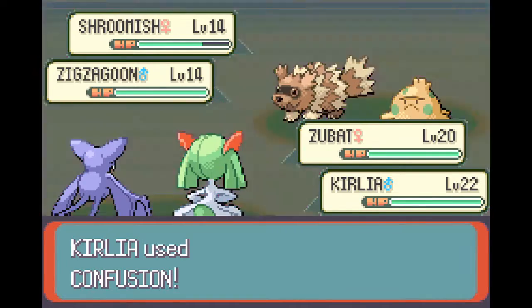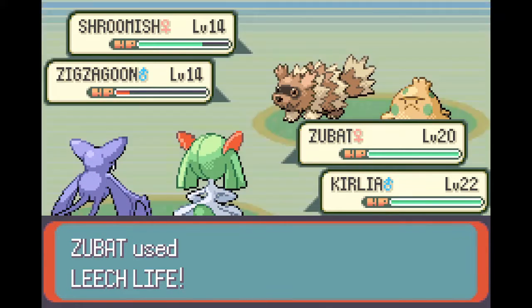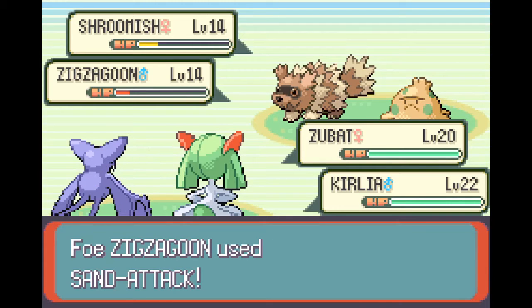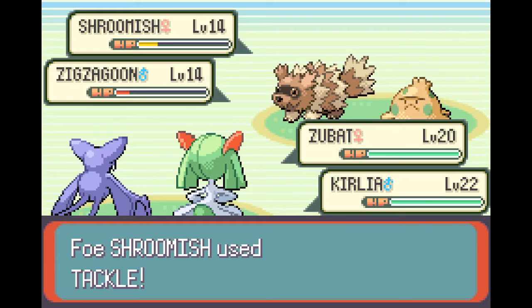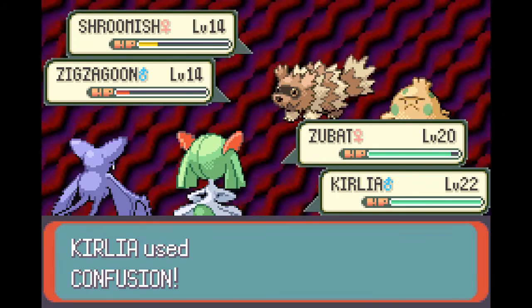Probably should have killed the Shroomish rather than attacking the Zigzagoon, just because Shroomish can be quite annoying. We do get a crit, so that means the next one will kill, but it is probably going to stun spore us now for our troubles. Although Zigzagoon's apparently trying to also be annoying, so you know, we can't win, I guess.